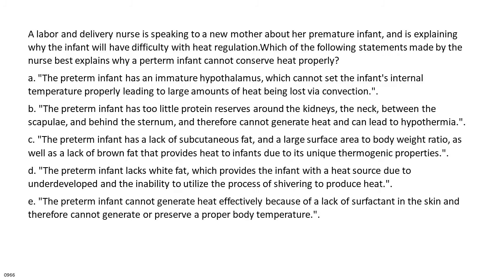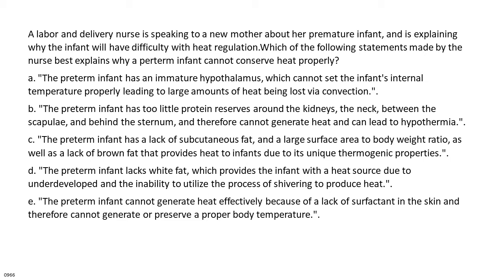A labor and delivery nurse is speaking to a new mother about her premature infant, and is explaining why the infant will have difficulty with heat regulation. Which of the following statements made by the nurse best explains why a preterm infant cannot conserve heat properly? A. The preterm infant has an immature hypothalamus, which cannot set the infant's internal temperature properly, leading to large amounts of heat being lost via convection.